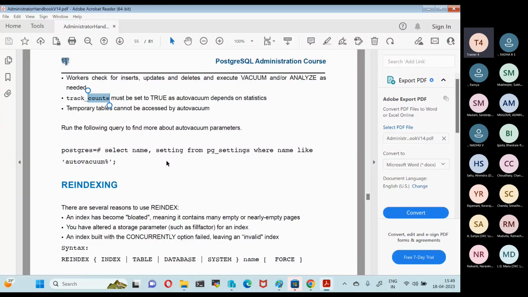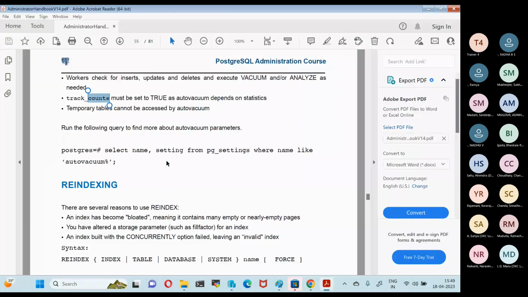So if vacuuming is running, only DDL statements are affected. The normal DML transactions will happen without any issues, even while vacuuming, freezing or analyze is running. They don't interfere with DML statements.